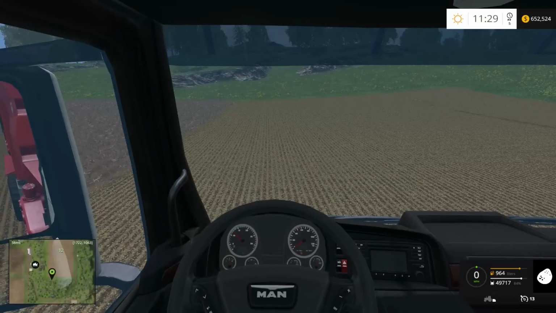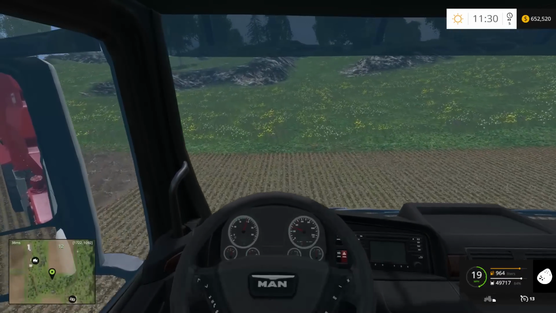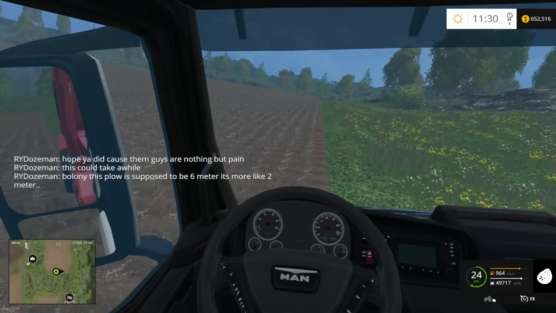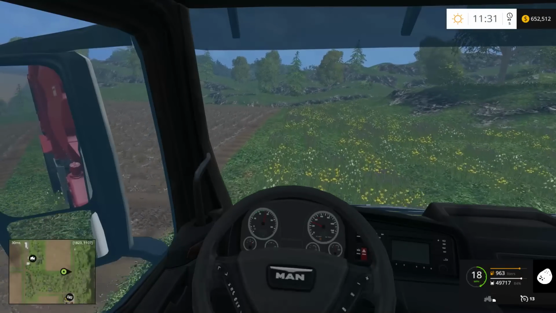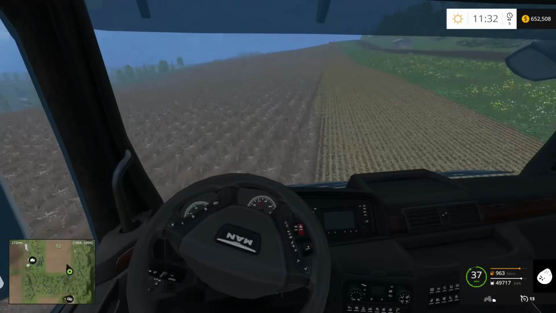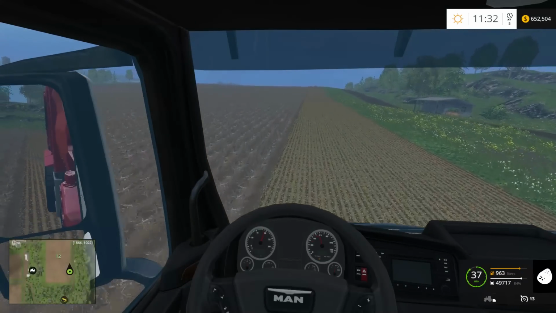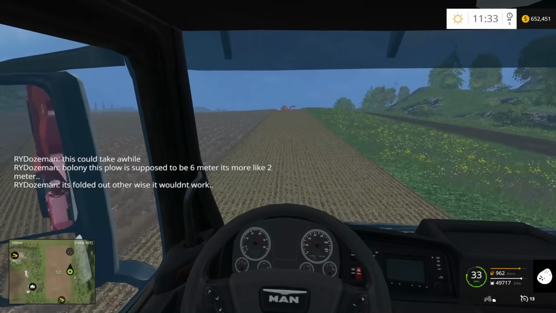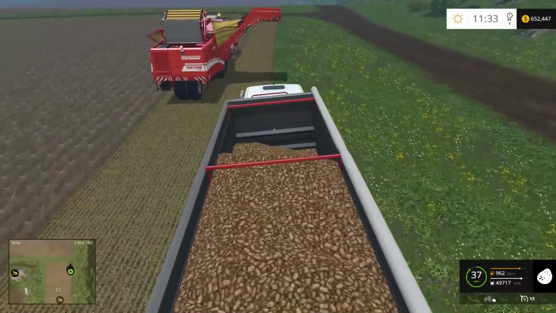Okay, and we'll go grab the other harvester here a minute. Plow is supposed to be 6 meters, more like 2 meters. All depends on how you use it, I guess. You have it folded out, right? That was interesting. A little bit of a lag there. That's true. I don't know if the plow works if it's folded out or not. Some plows actually will work if they're not folded out in the game, that is, I should say.